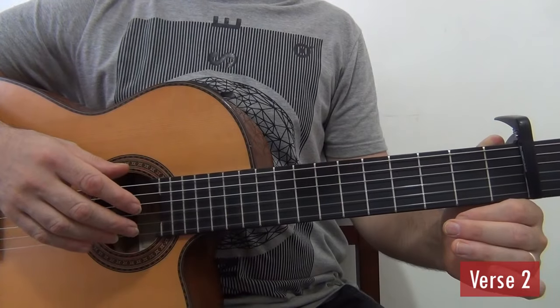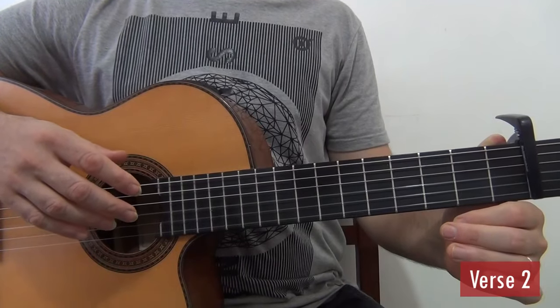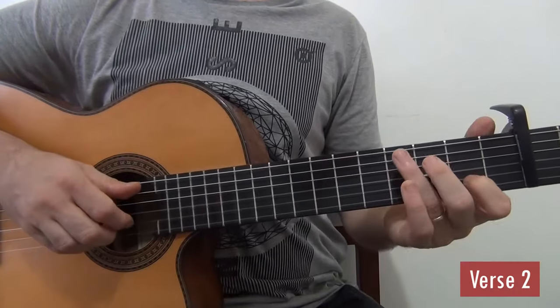Okay friends, then after the bridge I play again the verse of the song with some little variations. I want to show you two of them. The first one is in measure number 40. Look, I will play from the beginning of the verse.